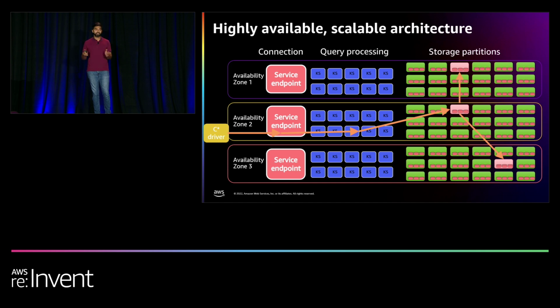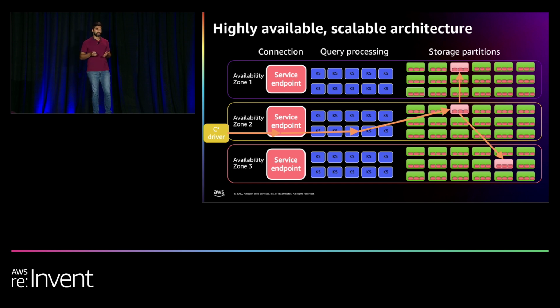On Keyspaces, your storage partitions continue to grow in 10 gig increments. So let's say you have 10 gigabytes of data today. Your workload grows to 20, 30, 40. Your company is wildly successful. You're getting into terabytes, hundreds of terabytes, into petabytes. On your partition key, we use sharding under the hood. We keep scaling your storage partitions as your data size grows. This is automatic. You don't have to go to the console, click a button, or take any application downtime.